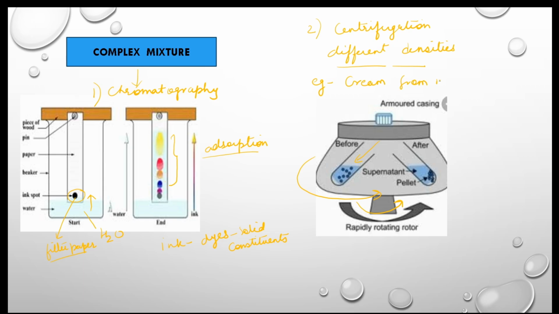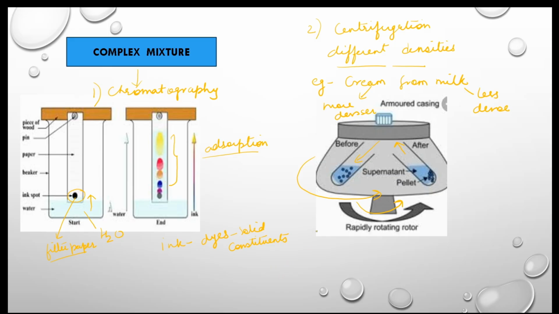Now from this simple example, you know that cream is much more dense as compared to the milk. Milk is less dense. So what is happening? When we subject this to the separation technique, we place it in an apparatus where the test tubes will be rotating, and once this rotation happens, what will happen? The centrifugal force will cause the denser particles to settle down, and the less dense particles will move towards the axis of rotation.